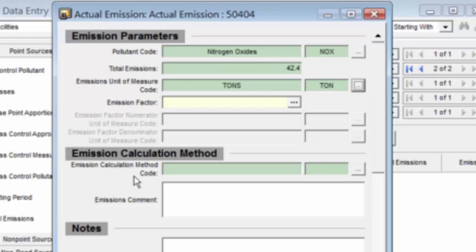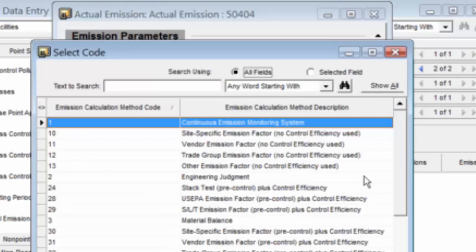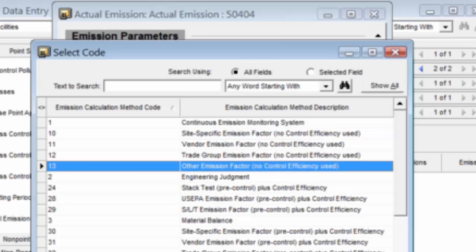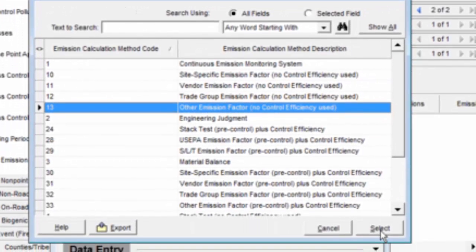The emission calculation method code means what method did they use to estimate these emissions. There was nothing in the fee form that told me what method they used, and I'm not really sure. So I'm going to click other emission factor, because I'm not really sure what they used. And click select.